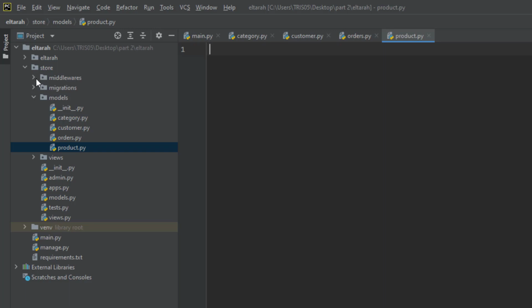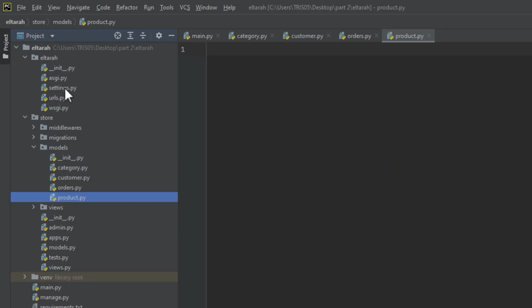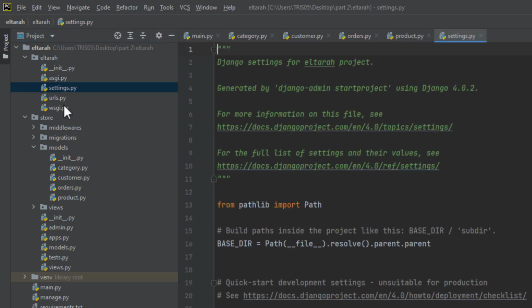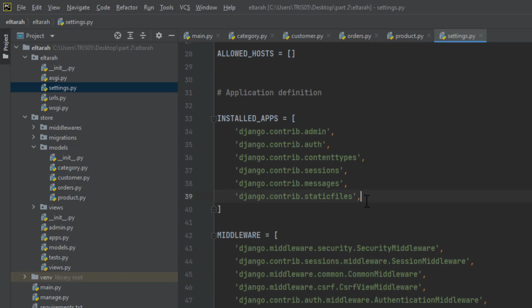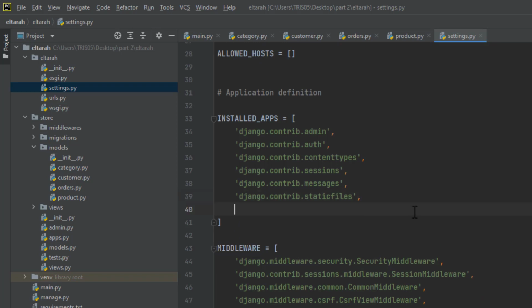Now that we are finished with this one, we are going to start coding. Before we do any coding, I want you to go to Altara, the second project folder, expand it, go to settings, because that's what we're going to do now. Scroll down to installed apps. Here we're going to add the application, which is store, the one we created, so that we will be able to view it under our admin page.